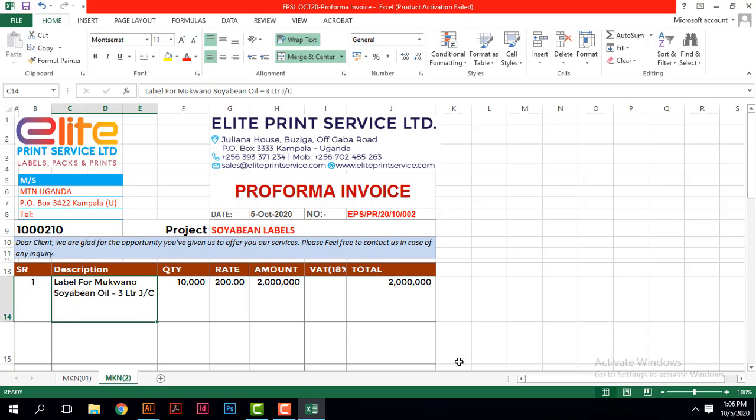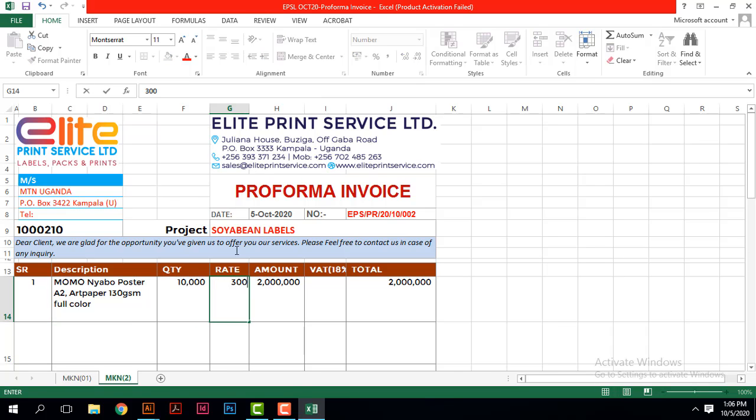So you can say one, and you say Momo posters, A2, 130 GSM, full color, and you say quantity, then you could say 300 shillings.